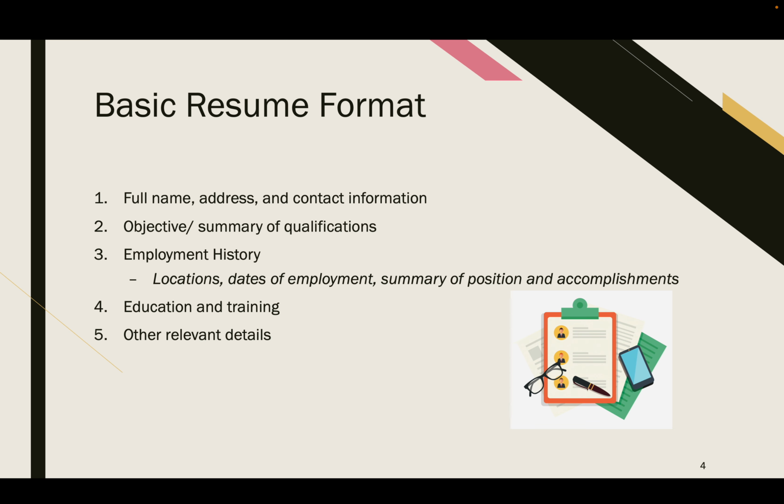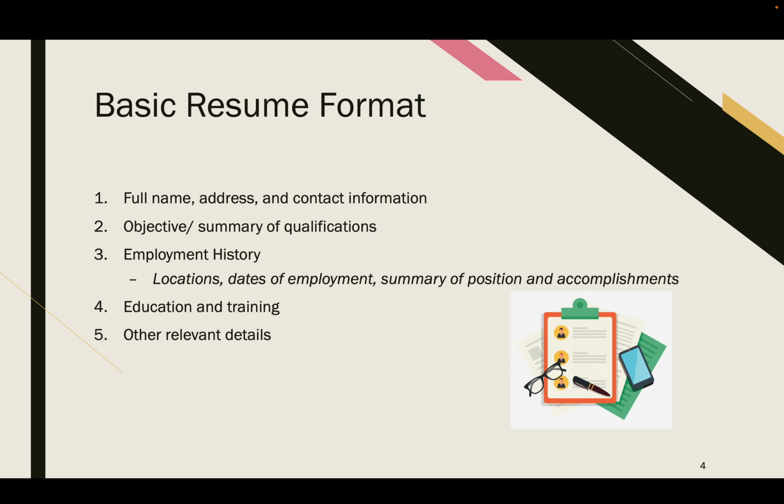We're going to go through a basic resume format. However, I want to mention that there is no wrong way to draft a resume. This tutorial is just a good place to start, and it'll give you basics on how to build a resume, and then from there you can make it your own, add your own flair, etc. But again, these are just some basic information that HR professionals want to see.